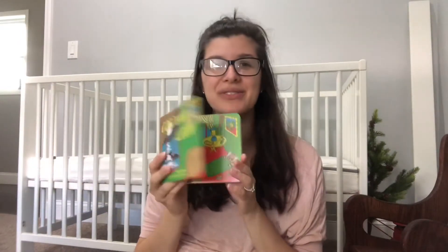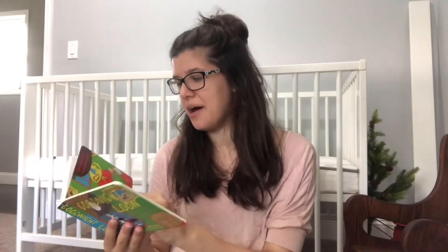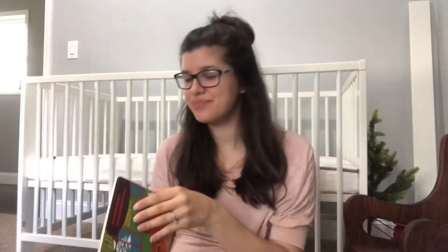With the books, this first one is called Goodnight Loon instead of Goodnight Moon. Oh, it's so cute. We have a family cabin on a lake in the Upper Peninsula of Michigan, and loons are a common noise, a common sight, and a common thing to behold. It has a moose and loons and raccoons and all kinds of fun things. So, Goodnight Loon — thought that was really cute.